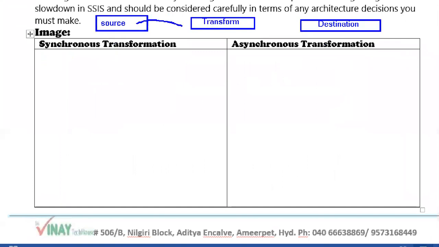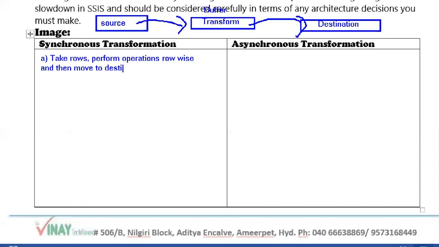Source data comes to transform in the buffer memory area, and from there to destination. So your operation happens in the buffer. Now a synchronous transform takes rows and performs operations row wise, and then moves to destination.